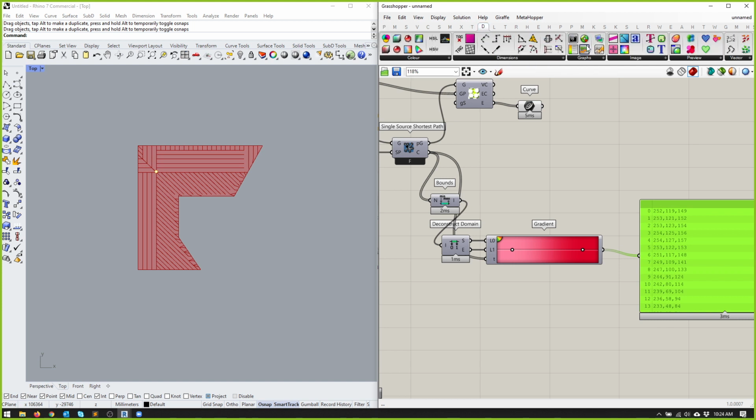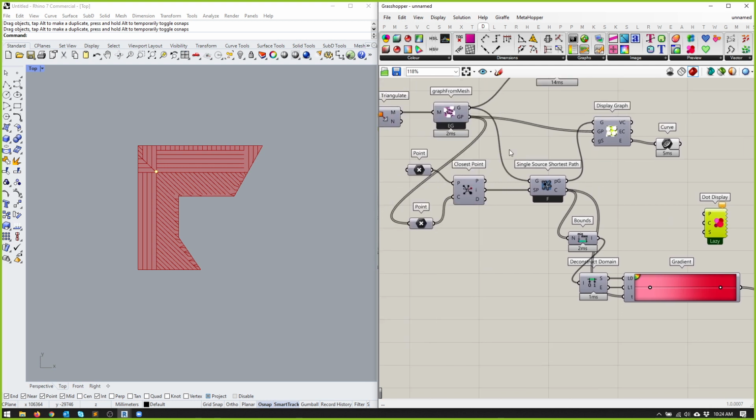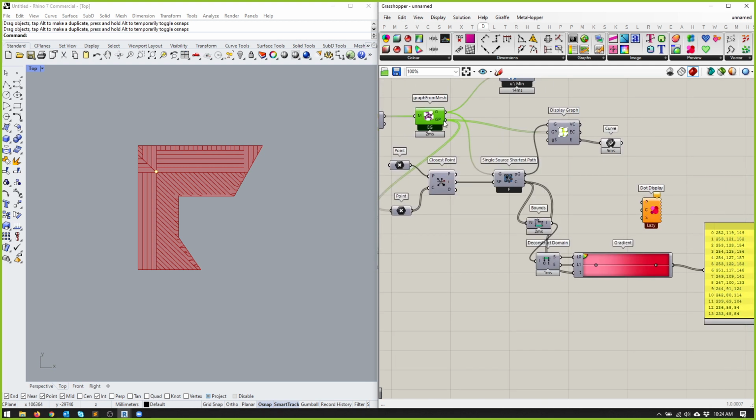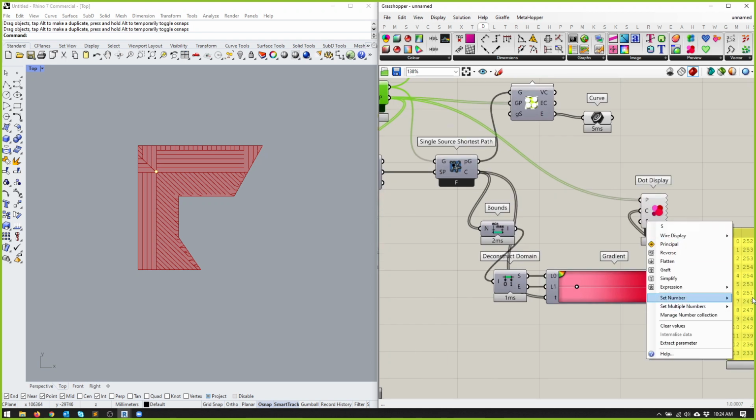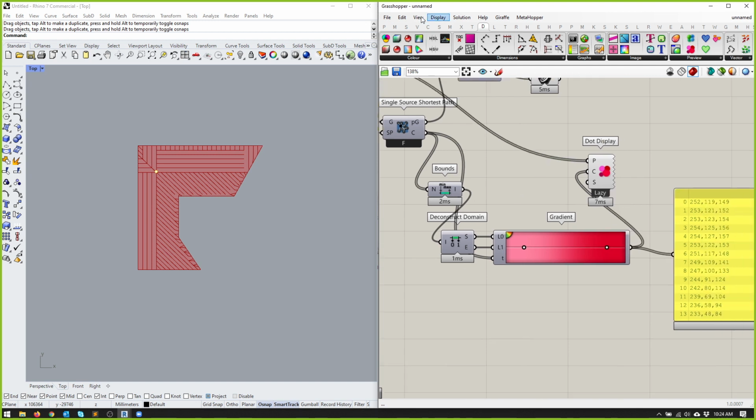Just to demonstrate really quickly, but we might refine this, if we use a dot display, we can plug our GP, our graph points, into a dot display. We can plug a color into that, and we can set the size. We'll set that to 100 mil.